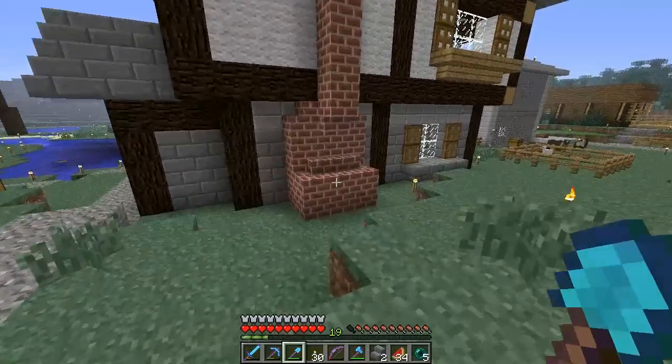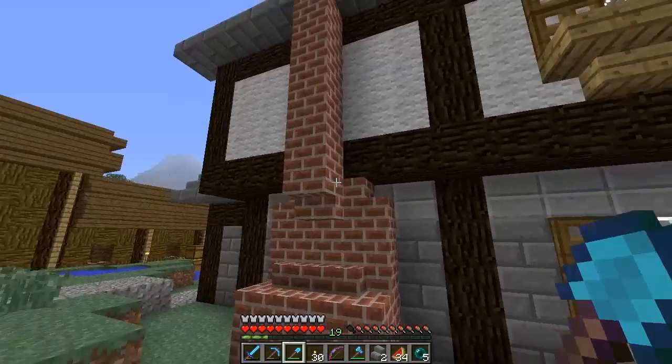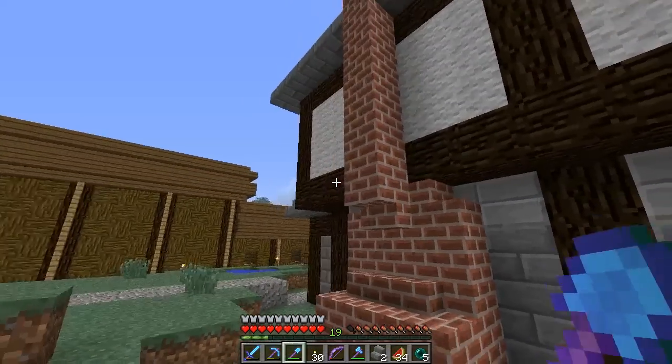So that's what I made the back of the forge look like. Shaped it, took it up the wall here. I like it. I think it looks pretty good.